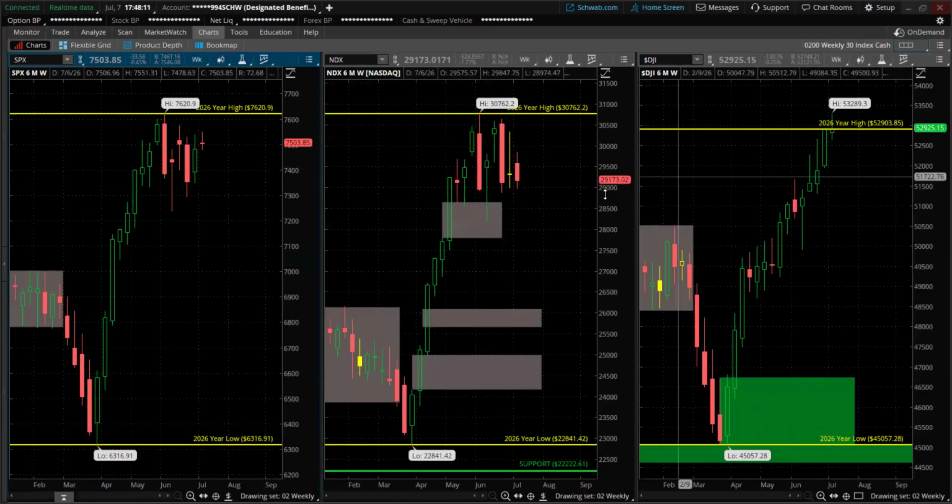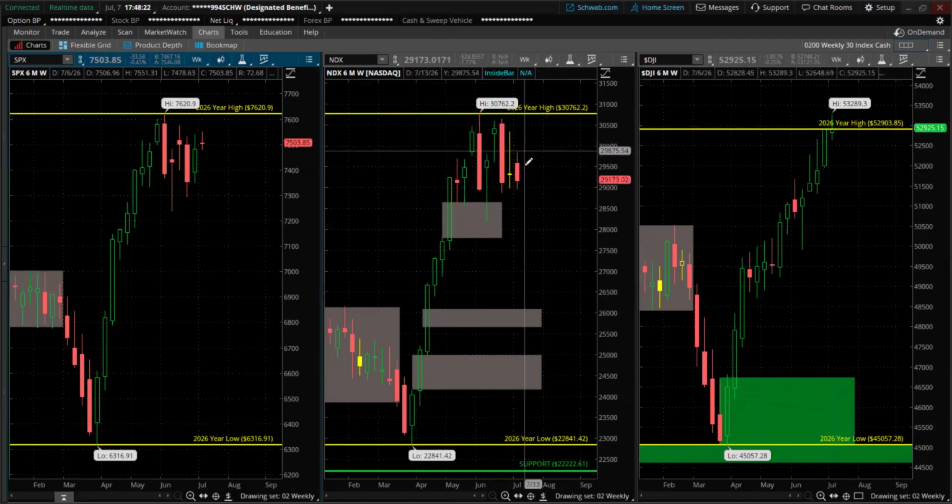Smart money, dumb money. Far right, weekly chart. Dow Jones Industrial Average, 30 companies, all-time new high for the week. Higher high, higher low. Weekly chart middle, NASDAQ-100, red, lower low, lower high. Look, it's in a consolidation. Huge red candles. Big wicks. Yep, looks like it's more distribution. Distribution means smart money selling.